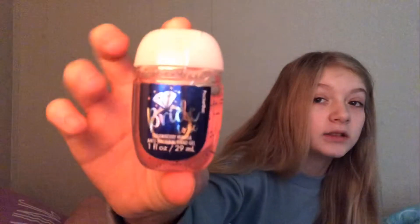Sorry, that's my grandmother — she's staying with us and she has a cat and she's yelling at her cat. But this one is Bride to Be in Strawberry Mimosa and I just got it because it smelled so good. I don't remember exactly what it smells like but it smells good.